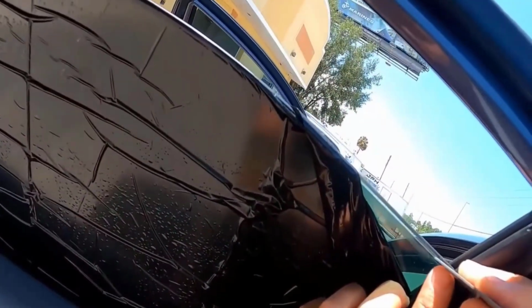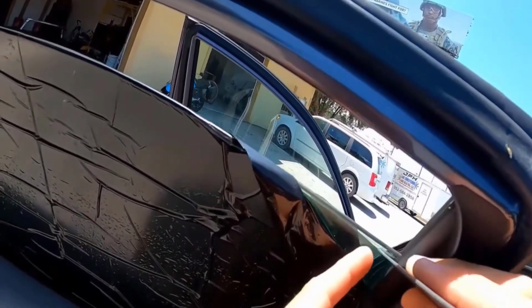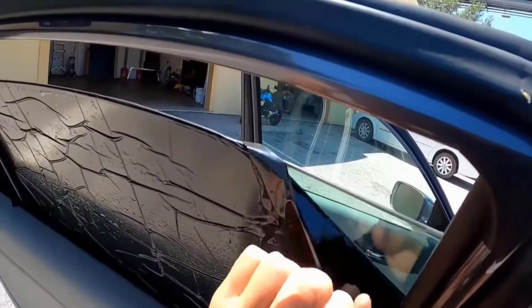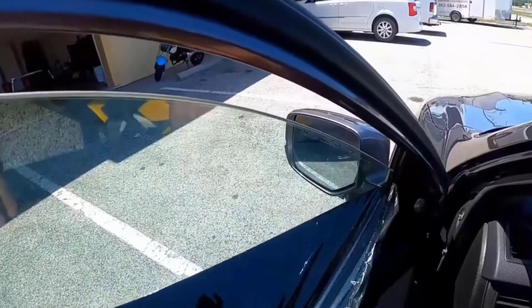Removing old window tint from a car can be a bit of a challenge. But it's definitely doable with the right tools and technique. You can safely and effectively remove old window tint from your car yourself. Here's a step-by-step guide on how to remove old window tint from your car.